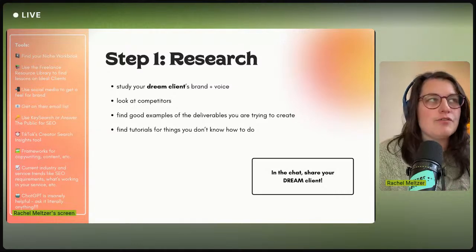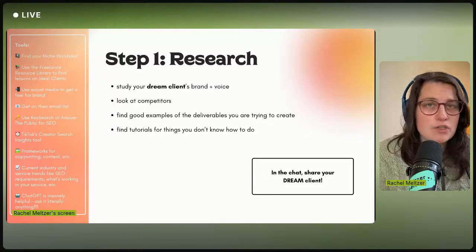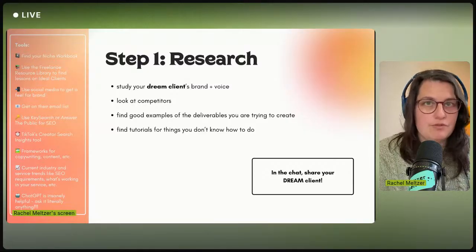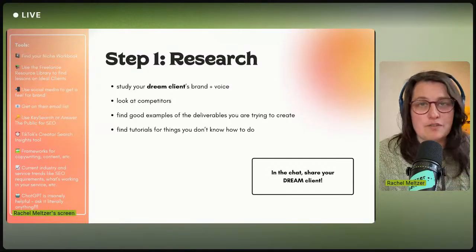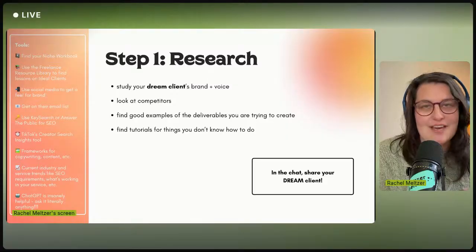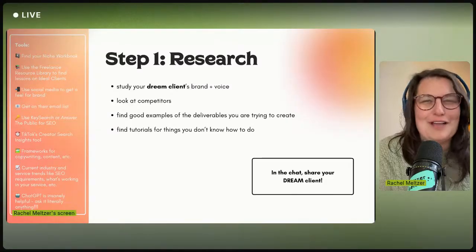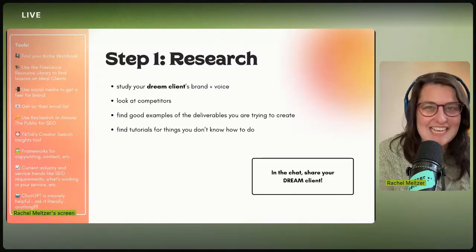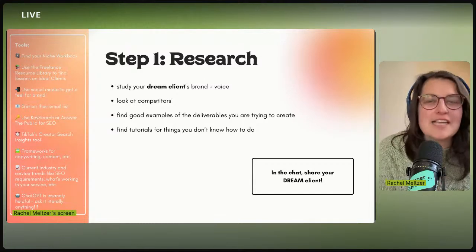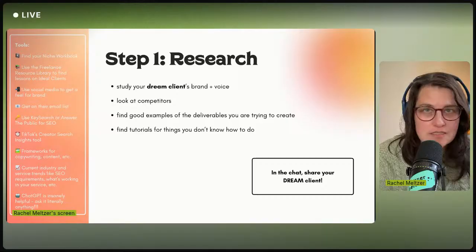And if you need more information on how to come up with your ideal clients, how to find them, the freelance resource library, which comes with all of my paid coaching options like Pop Club, my membership community that's only $33 a month. There are a bunch of lessons in there for creating your ideal clients list, defining your ideal client, where to find them on things like Crunchbase, in industry databases. There's like 20 different ways to find your ideal clients in there. Highly recommend checking that out if you're feeling confused about what I mean by dream client or ideal client. They're basically the same thing. It's basically just a client in your niche who could afford to pay you and who does need your services.